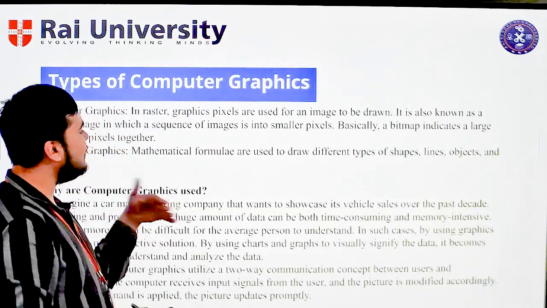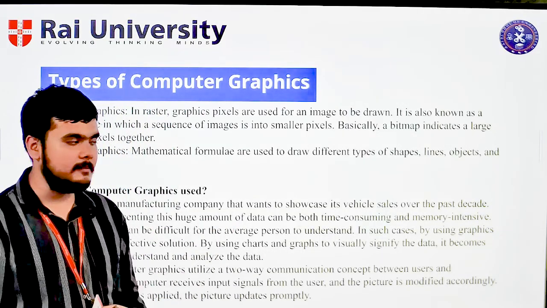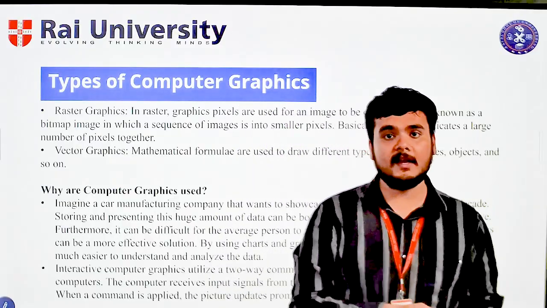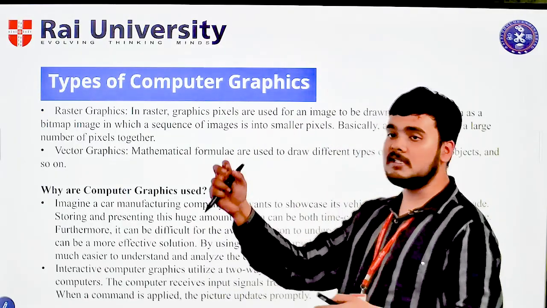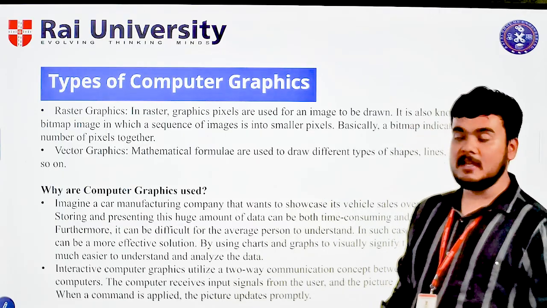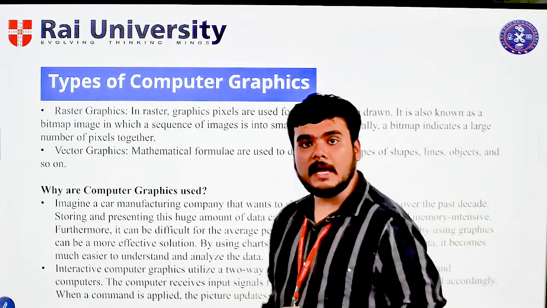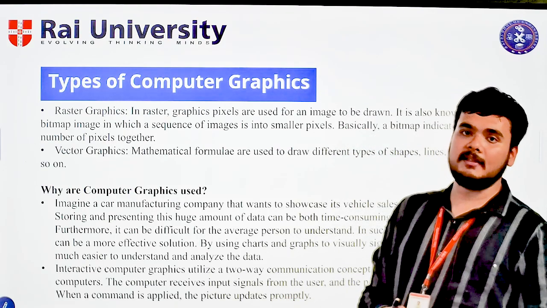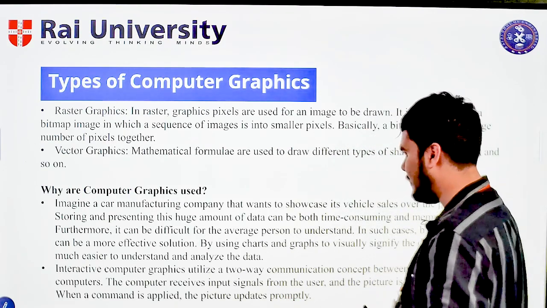Now vector graphics use mathematical calculations and formulas to draw different shapes, lines and objects. So in the image, whatever the function-oriented information is, we make it through vector graphics. Through raster, we only map the pixel values. Through vector graphics, we adjust every scale conversion method.